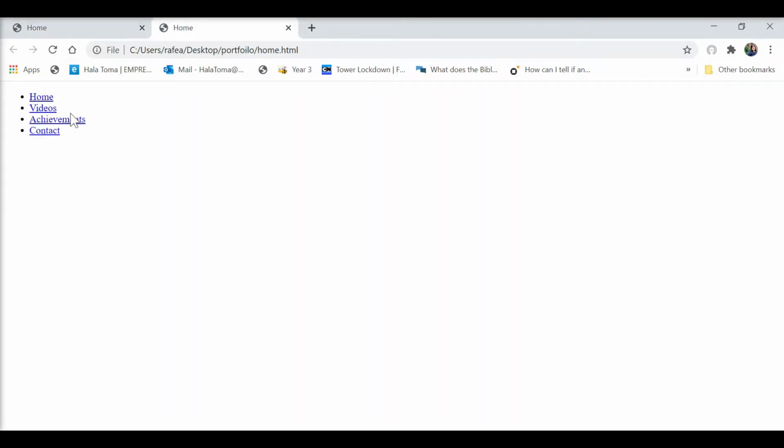By default, UL has a dot style and A has underlined text decoration. To remove those, we have to use CSS.